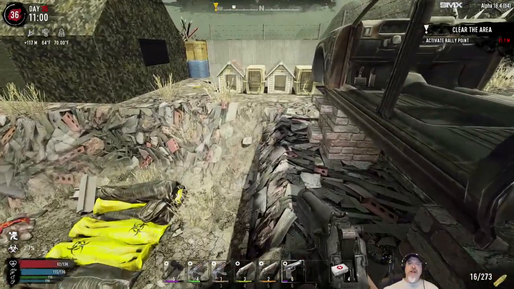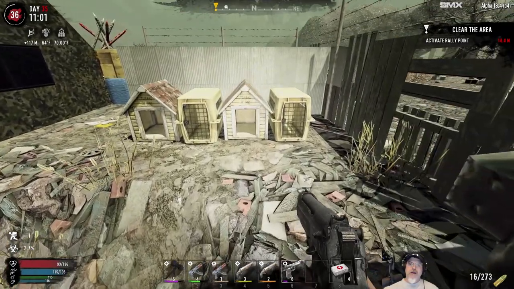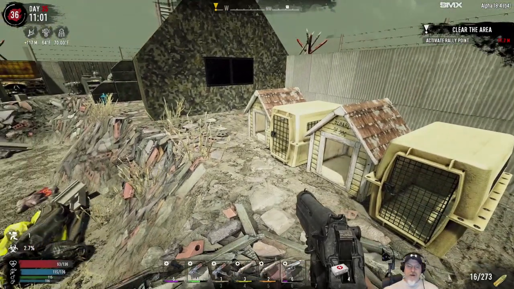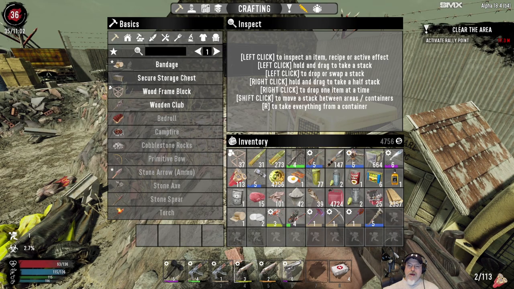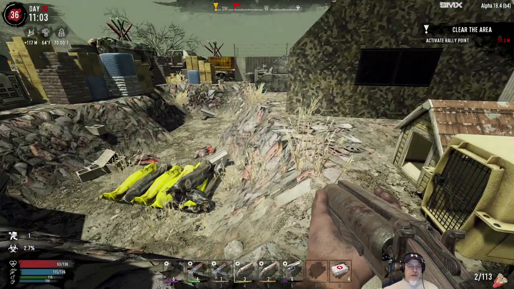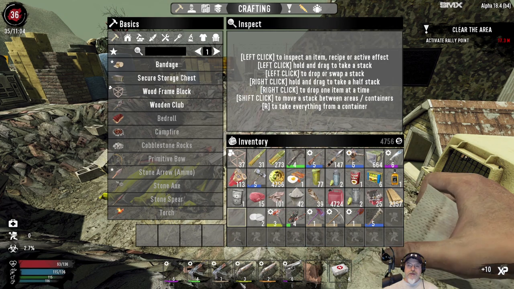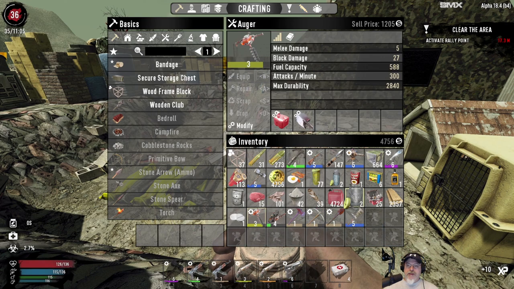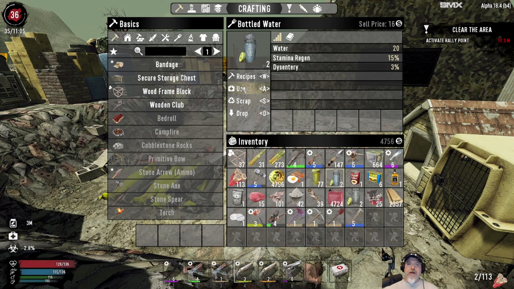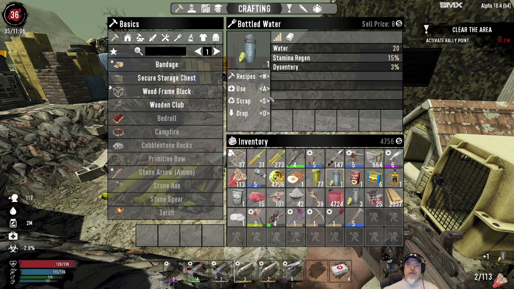Destroyed chemistry station. There's probably a dog behind here. You know what? Let's take this. And then we'll take that. And then we'll take that. And then we'll take that.